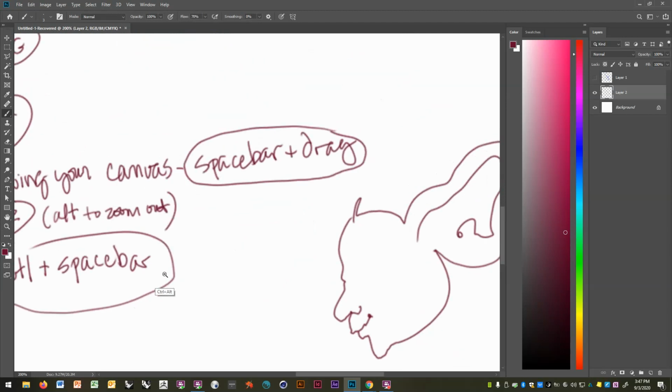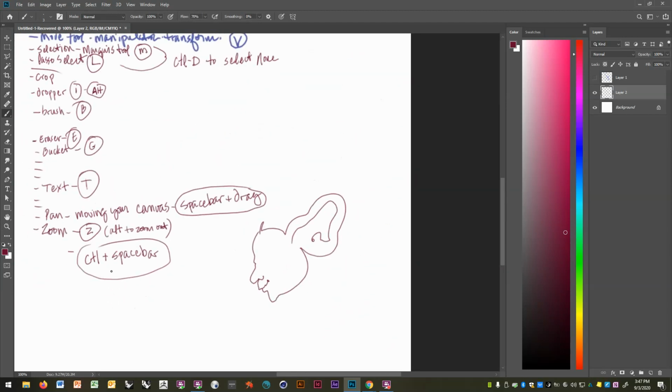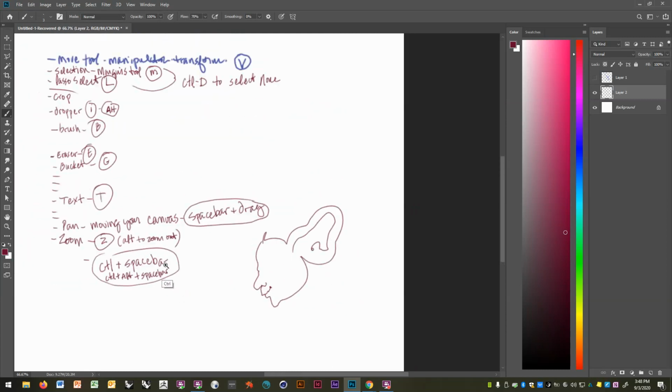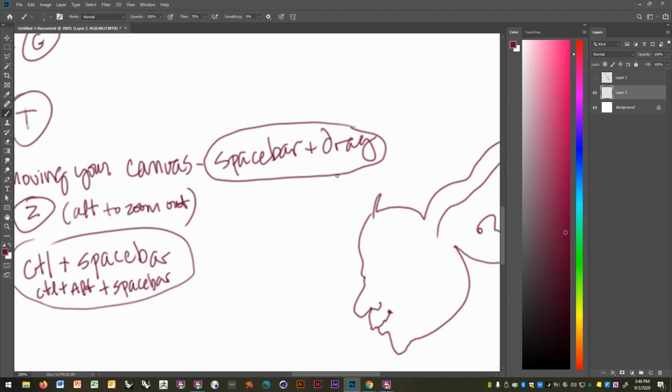As long as I hold that down, I have a zoom in. To zoom out, it's Control plus Alt plus spacebar. Now the reason I like this is it allows me to go back and forth when I'm working, just like I did with the pan tool.